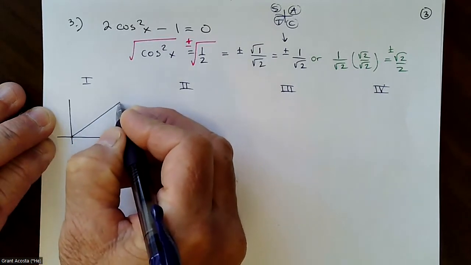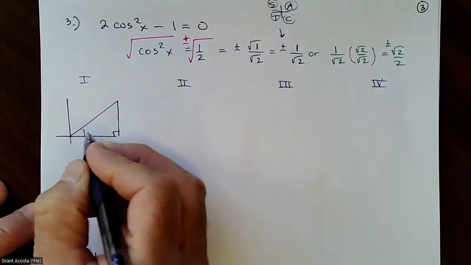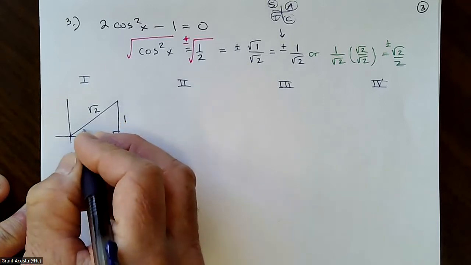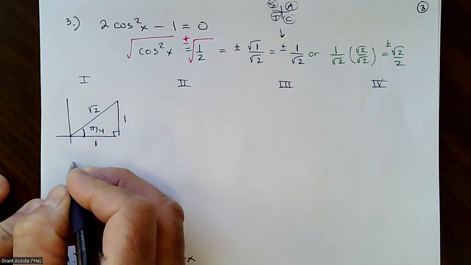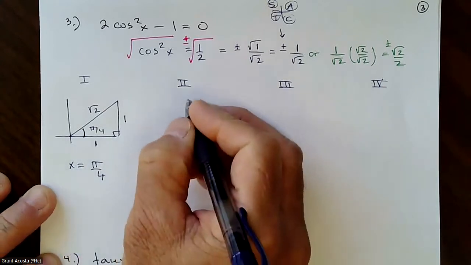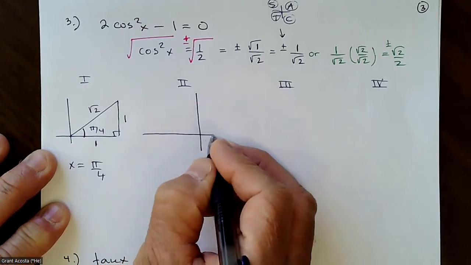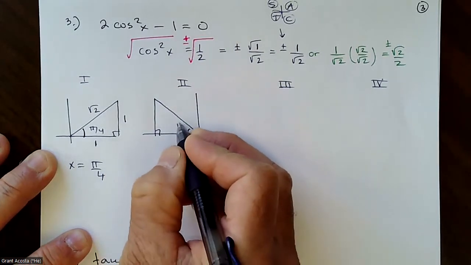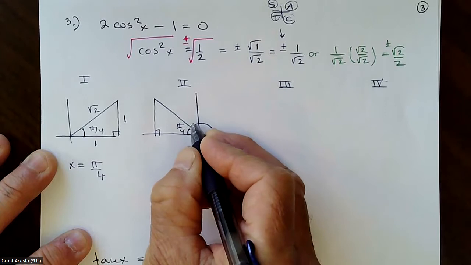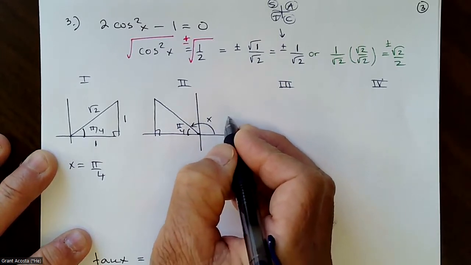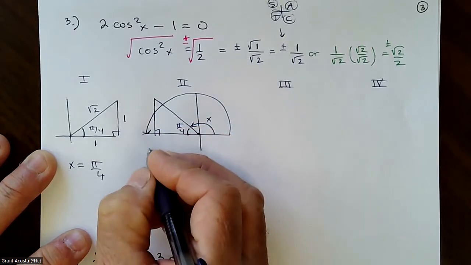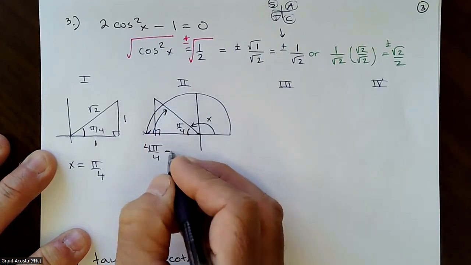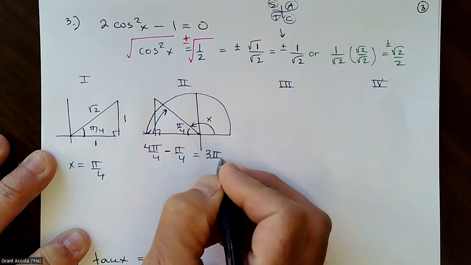In the first quadrant, this cosine is adjacent over hypotenuse. This other side is going to be 1, and we just saw that that means this angle is pi over 4, which in the first quadrant is my angle. Second quadrant, same reference angle. So the angle we want here is here. So you've seen me do this before. I'm going to go all the way around, which is pi, but this time I'm going to think of pi as 4 pi over 4, and then go backwards, subtract pi over 4. So that gives me 3 pi over 4.